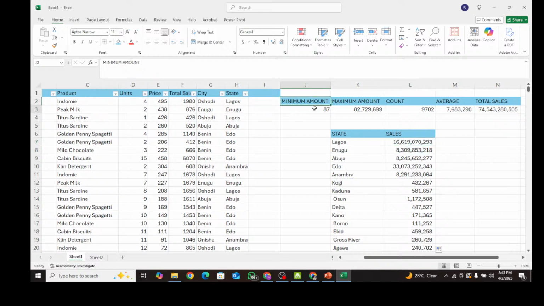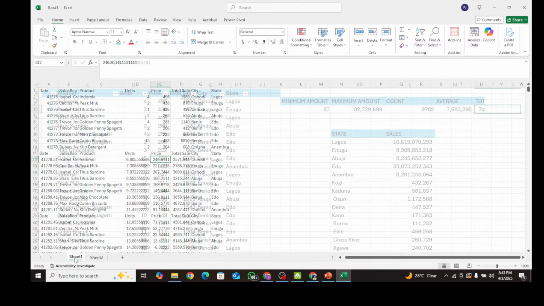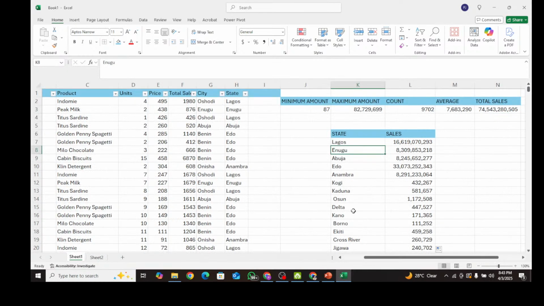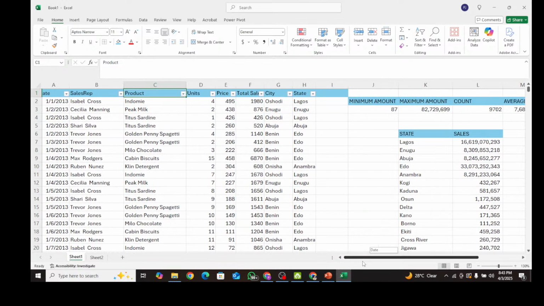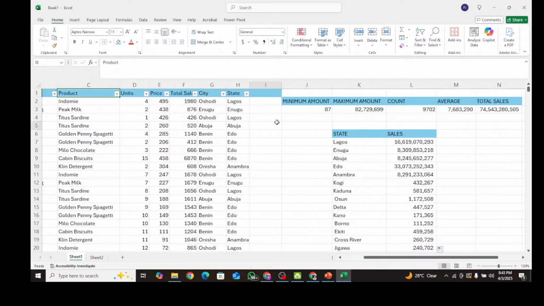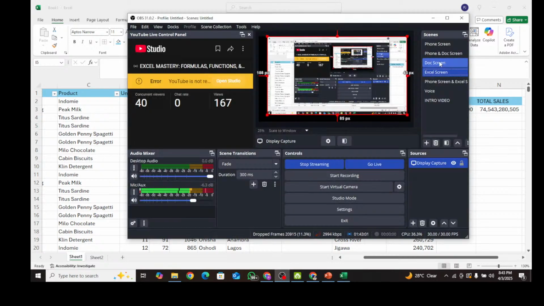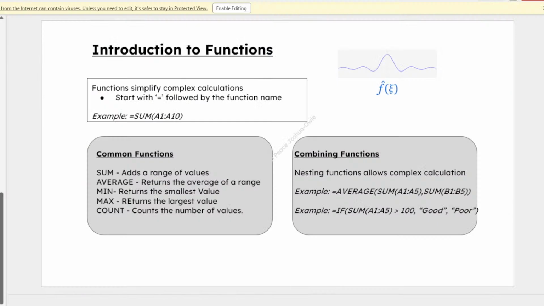So what I used, SUMIF, is a combining function. So we did minimum, max, count, average, and total sales, and we also cleaned the data. So the next sheet is yours to work on. I expect you to arrive exactly at what I've arrived at. You may decide not to use the color that I've used, this header color. You can use your own color, maybe blue, red. Don't use red, because I don't know, whichever one you want to use. You can use red, you can use orange, any color you want to use, that will be fine. So the assignment for today is that you replicate.